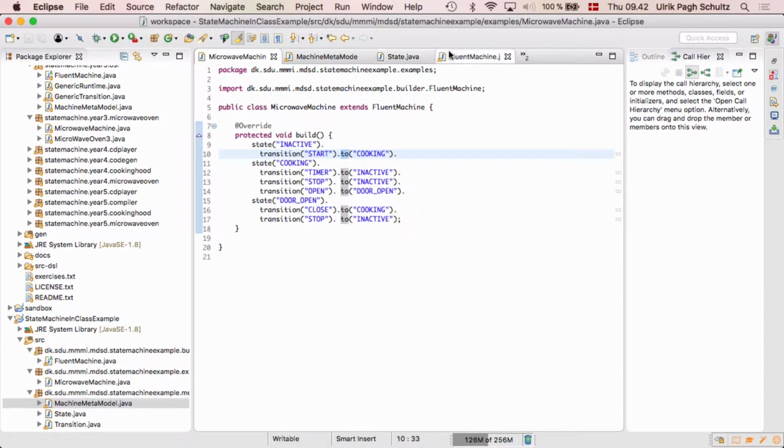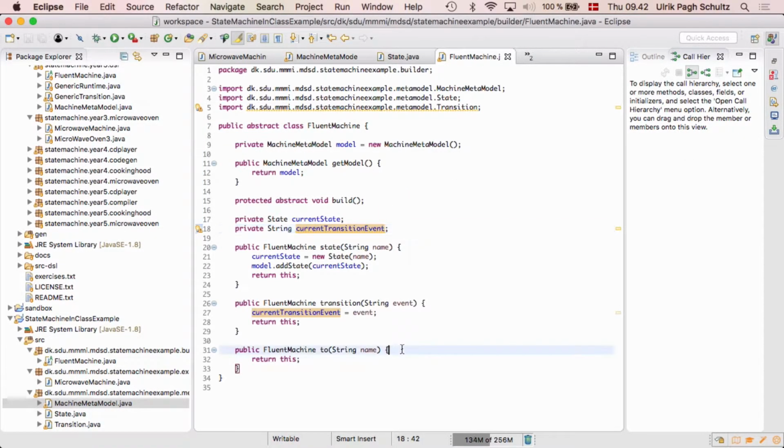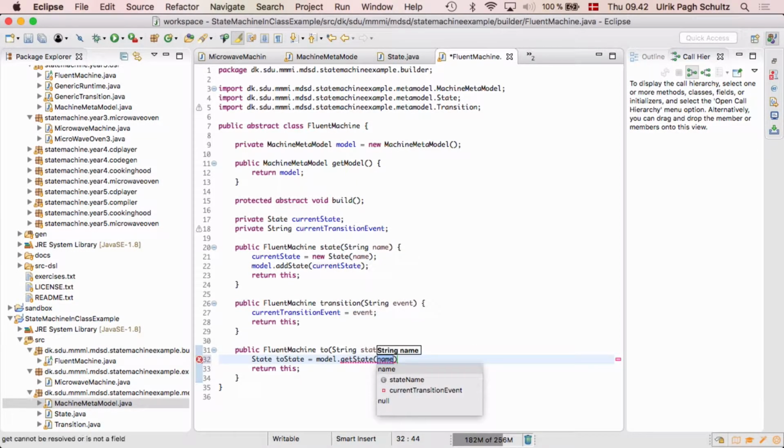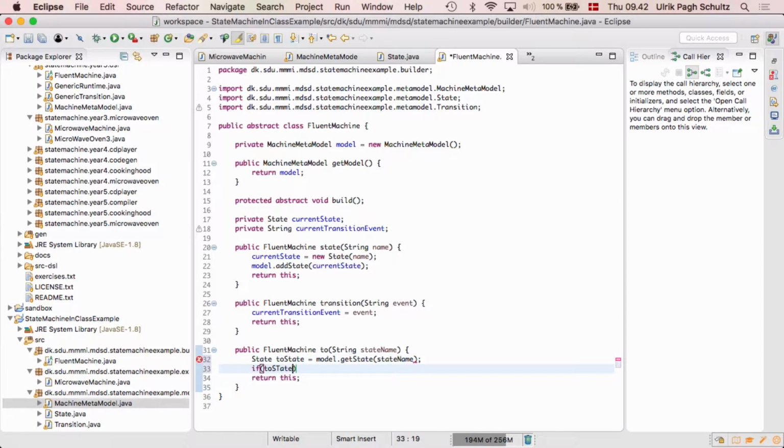So that's actually the most interesting part. This is the name of a state that we pass here. And so we want to say toState equals model.getState(name). If toState equals null, this was your insight, we can just create them on demand.